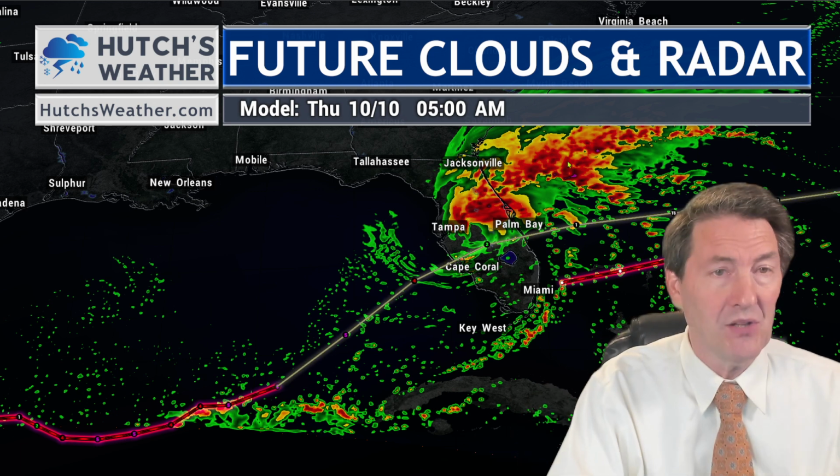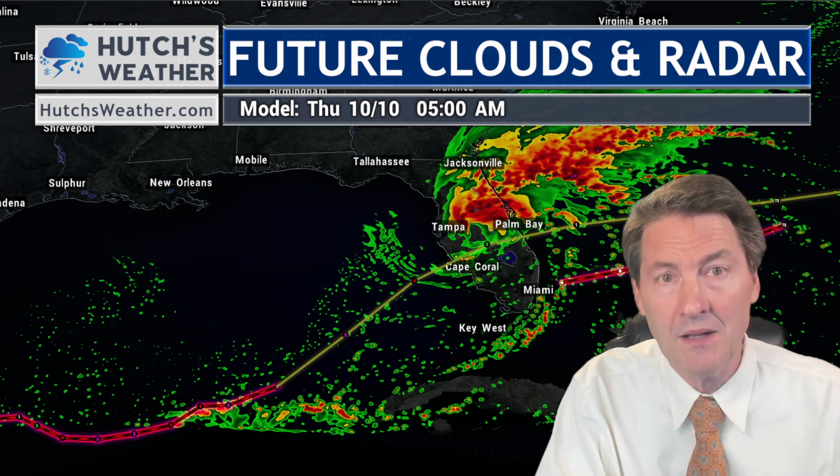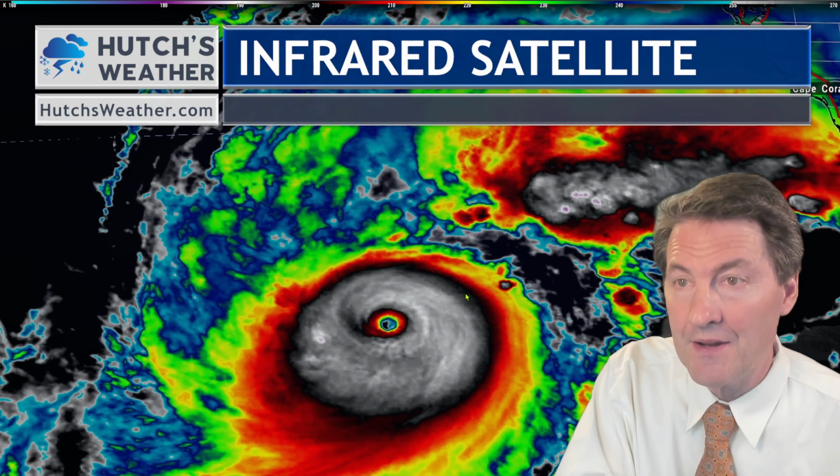Now, as we take a look at those current conditions, let me go ahead and click on the latest infrared satellite imagery. So now it's loading up, and we'll see actually what it looks like right now. We were just looking at a forecast model of the radar. Look at how perfectly round this hurricane is. And look at this little eye. It's like an eyeball winking at us right here.